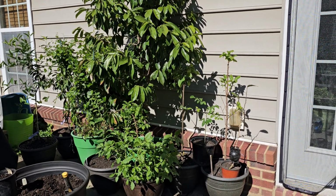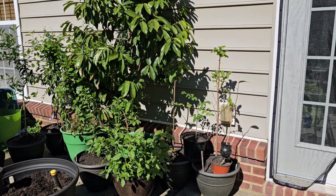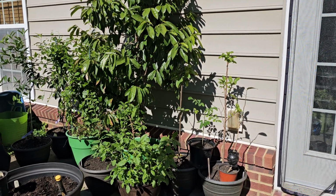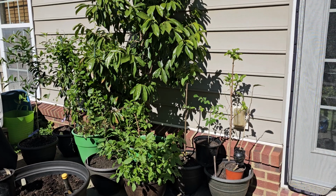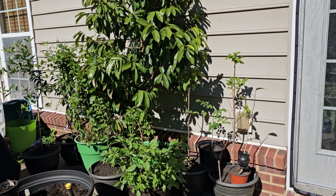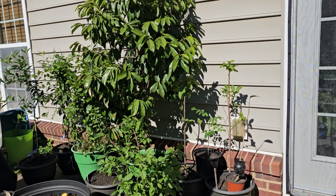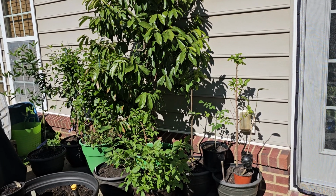But I have been prepping these Annonas, soursop, and some of those tropical plants, like a grass jelly plant right there, to go inside, and those are the two, a couple of new kumquat plants that I just bought.